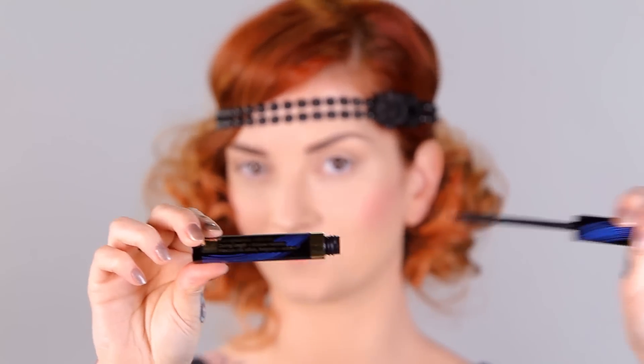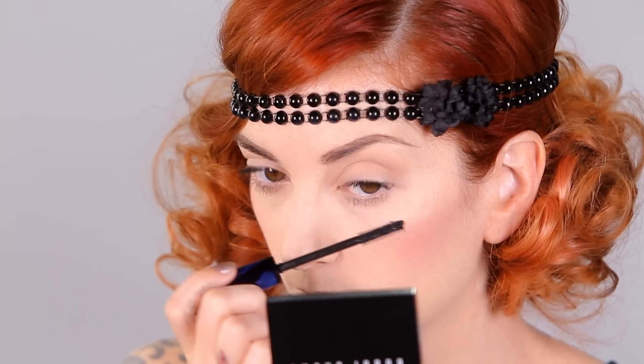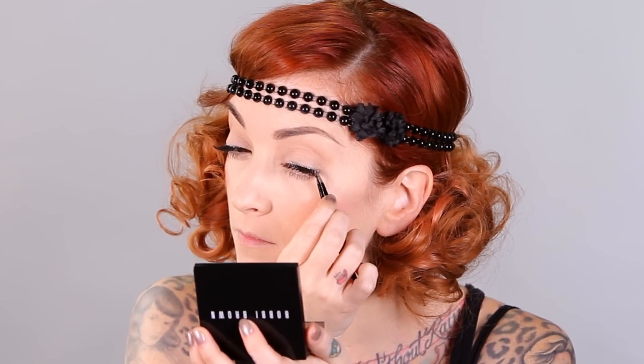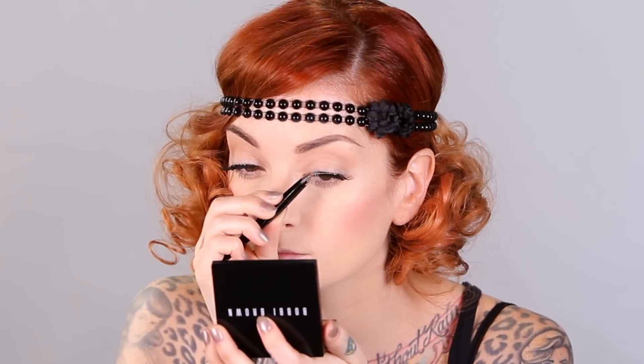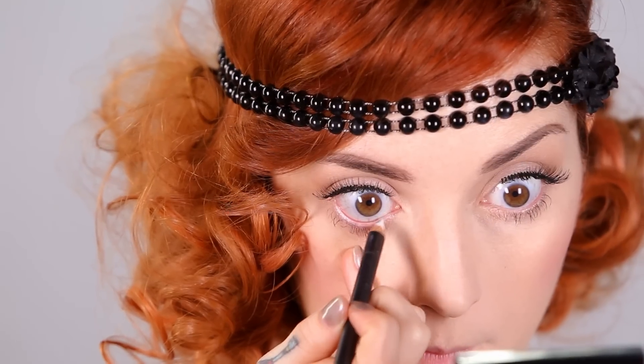Next I'm going to apply my Sumptuous Infinite Mascara by Estee Lauder in black to my full upper and lower lash lines. You don't have to be super precise with your upper lashes since you're using fake lashes after this — you just want to make sure your lashes are nice and black. I applied fake eyelashes to the top lash line, getting them as close to the lash line as possible since there's no eyeliner to act as a buffer. You can apply them with tweezers for a more precise application, and if they're not low enough you can give them a squeeze with an eyelash curler. Next I'm going to apply MAC Eye Kohl Liner in Fascinating to my bottom waterline to really make your eyes pop.